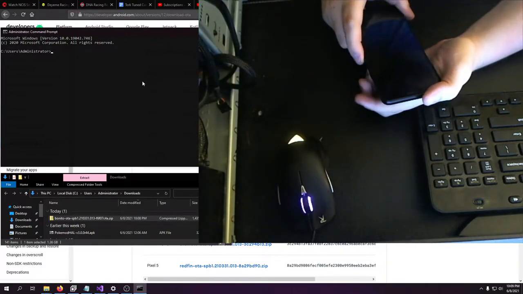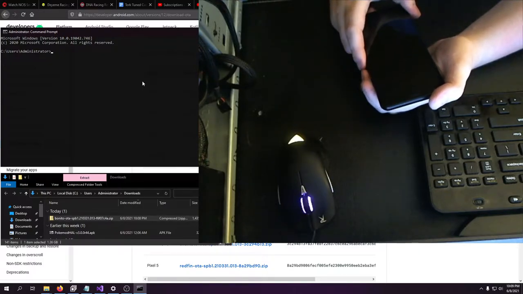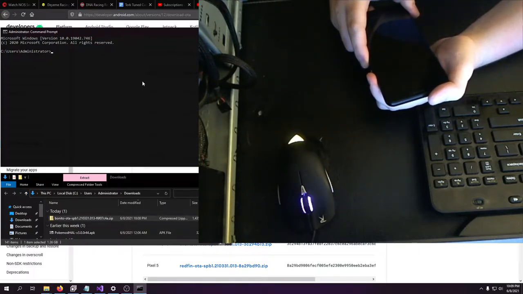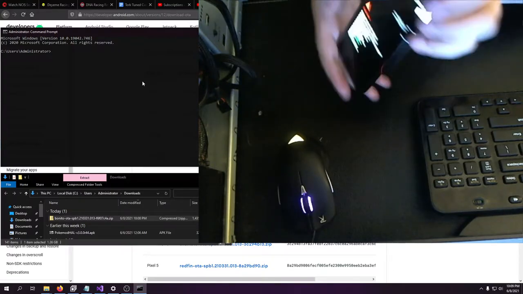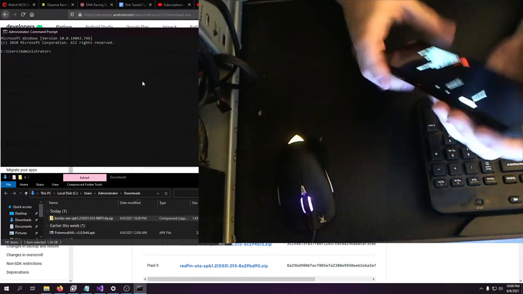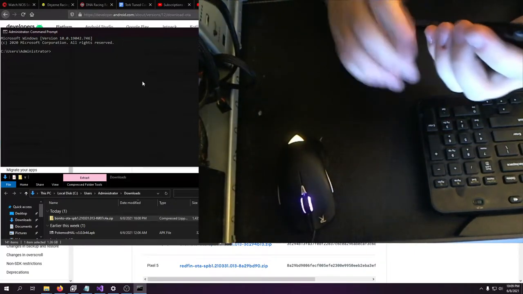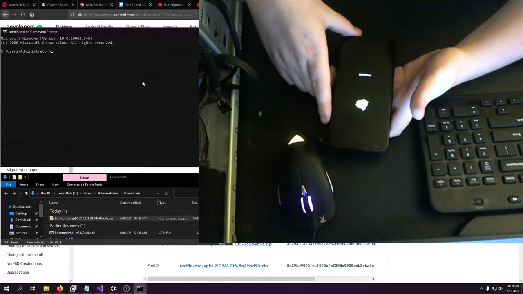The easiest way is volume down. Well, not entirely the easiest, but this is the way I like to do it. Volume down and power from an off state. Goes to bootloader, scroll through until you see recovery mode. Once you see recovery mode, which this camera is not going to zoom in on because it's bad, just hit the power button to select it, and it'll boot to recovery, your standard recovery.